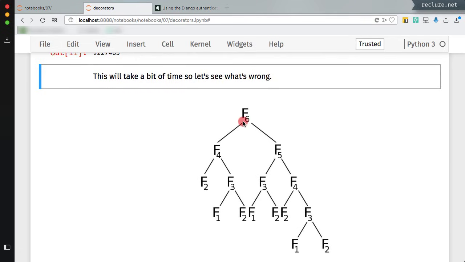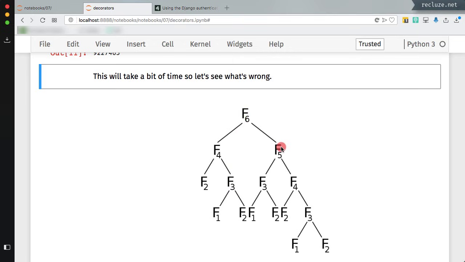Let's take a look at Fibonacci of 6. When we want to calculate the Fibonacci of 6, we want to calculate the Fibonacci of 5 and 4. When we want to calculate the Fibonacci of 4, we want to calculate the Fibonacci of 3 and 2. In order to do this, we need to do both of these. Then in order to do this guy over here, we have to do both of these. Then on the other hand, remember that we were trying to do f of 6. We did f of 4.